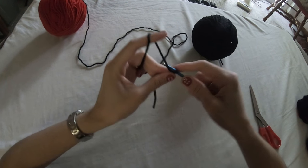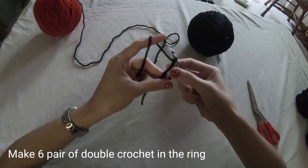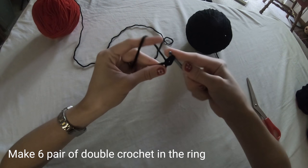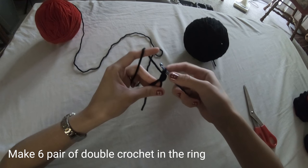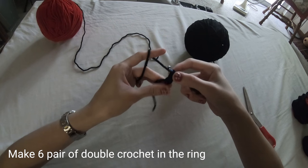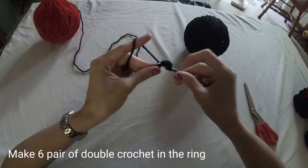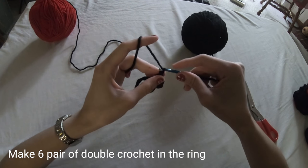And you're just going to make two more to make a double crochet. So you have three chain for the first double crochet, so consider this the first double crochet, and another one. So you're going to have six pairs of two double crochet together. So you have two double crochet here now, so you make chain one space and double crochet again, and double crochet, and chain one again.